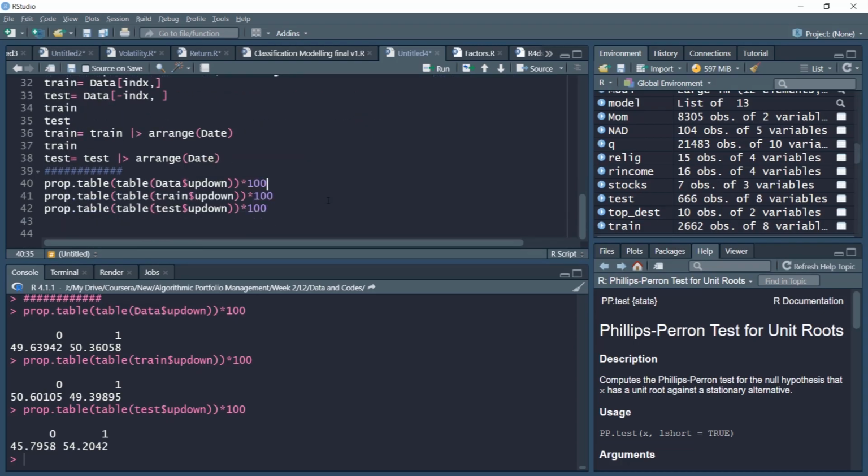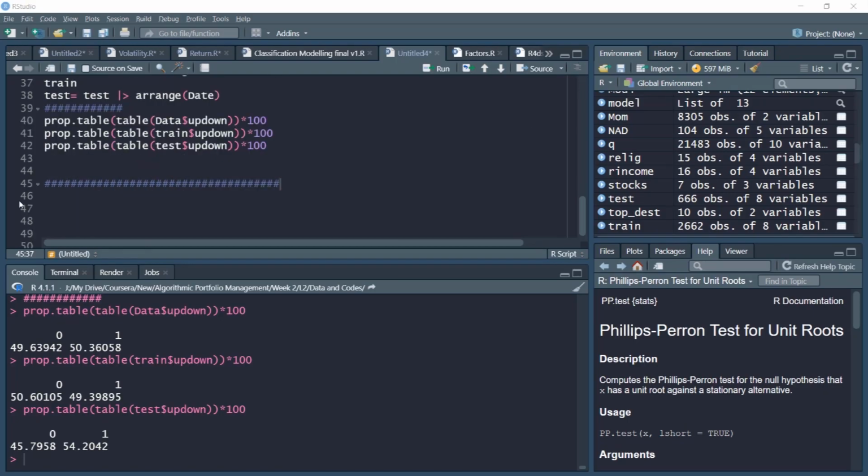Finally, we also tested whether the proportions of ones and zeros is skewed in any of these data sets, that is the parent data, the training data and test data, and we found that broadly the distributions of ones and zeros is fairly similar, close to 50-50, although it's slightly different in the test data set, which is 45-54, but still it is okay for our experiment.